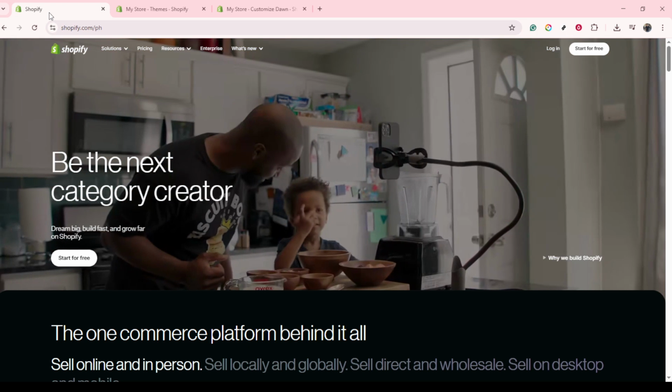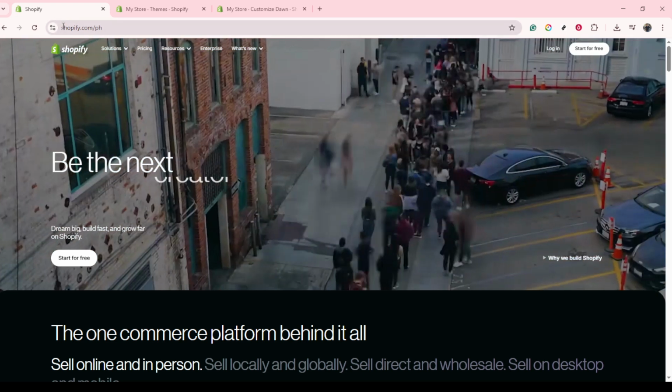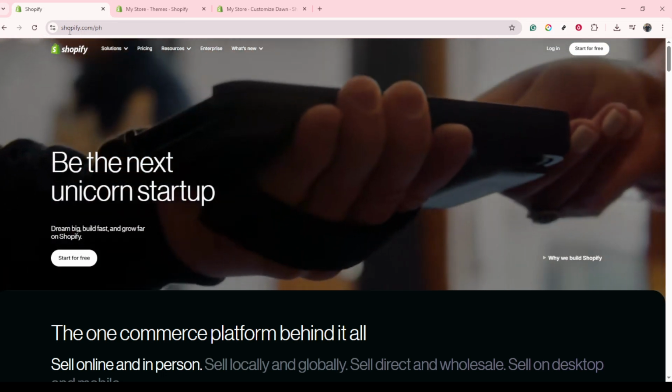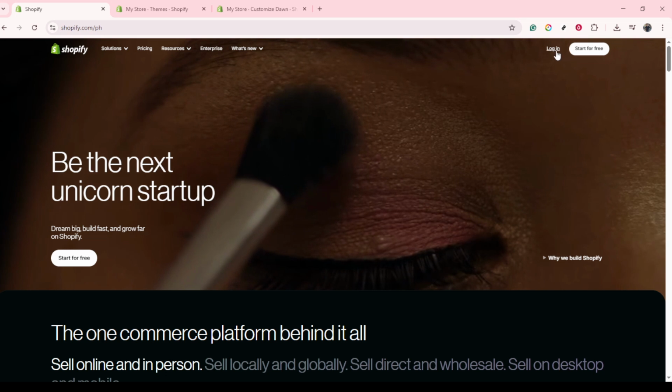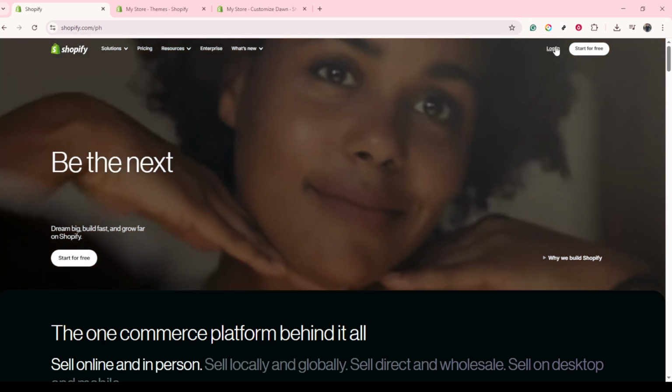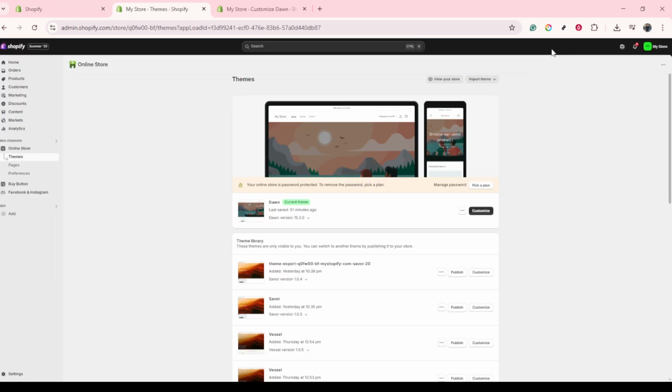First, you'll want to open your web browser and head over to the Shopify website. Once there, you'll need to log into your account. If you haven't already set up an account, you'll need to do so, but for today, we'll assume you're already a registered user. Input your credentials and navigate to your Shopify dashboard.